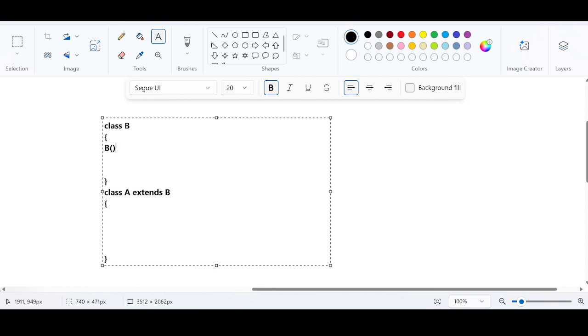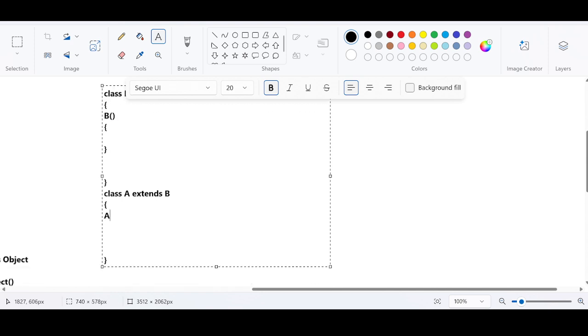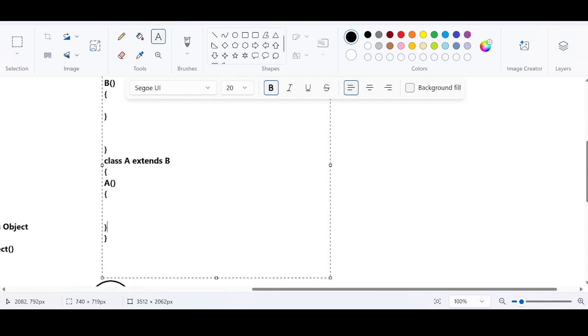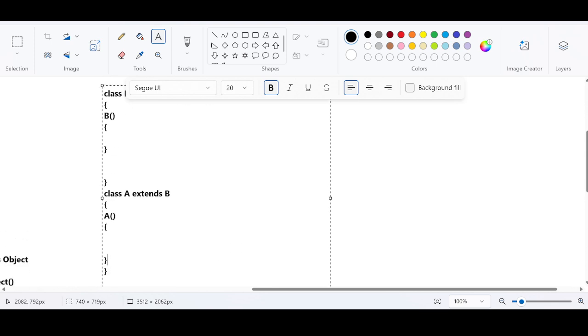So I am declaring my own constructor, the class B constructor, and I am declaring my own constructor, the class A constructor. So I have my two constructors defined by myself, the A constructor and the B constructor. My class A is getting extended to B, right?